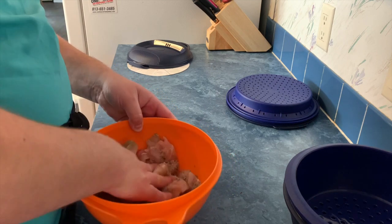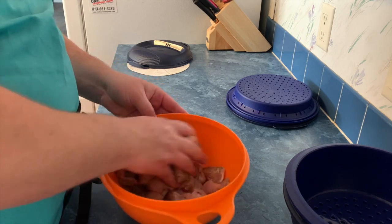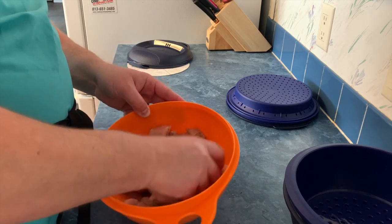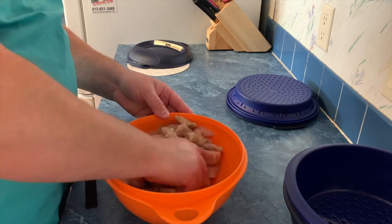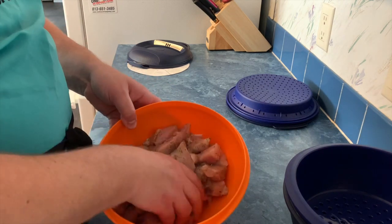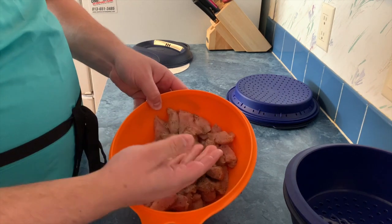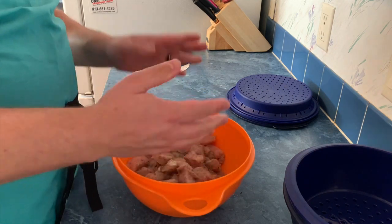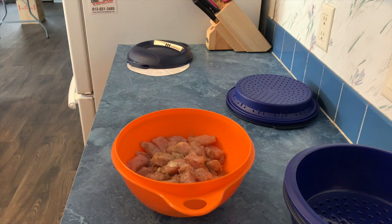Make sure it gets a nice coating over all the different pieces of chicken there. And then if you see you don't have enough, I could use a little bit more there. If you, like me, have been mixing with your hands here, don't forget when you handle chicken, you need to make sure you wash your hands thoroughly before you handle anything else.